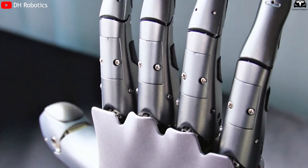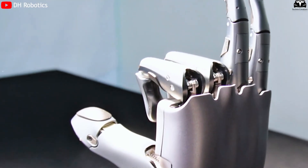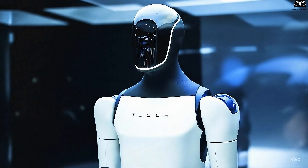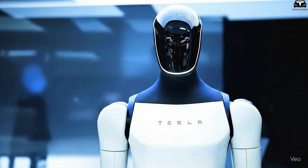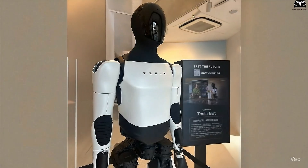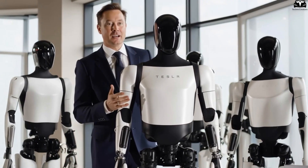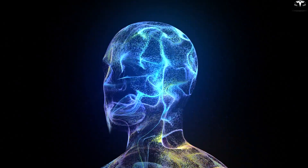High-speed and high-precision manipulation demands a layered control architecture: a low-level loop for torque/voltage adjustment, higher loops for motion execution, and a strategic layer for sequencing actions. Techniques such as impedance/admittance control, model predictive control, or hybrid force/position control are essential as a baseline. But to handle uncertainty in the environment, learning-based controllers must be integrated to boost adaptability. Training such controllers on real hardware is costly and risky. Simulation helps, but the notorious sim-to-real gap is especially large for soft materials, complex friction, and deformation.